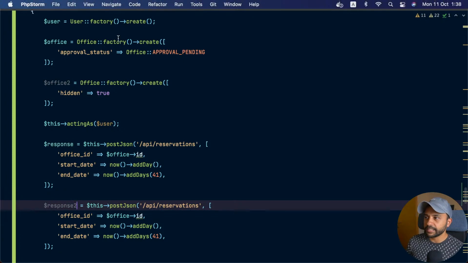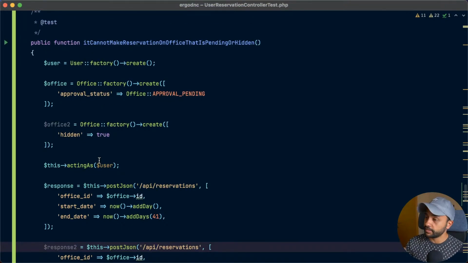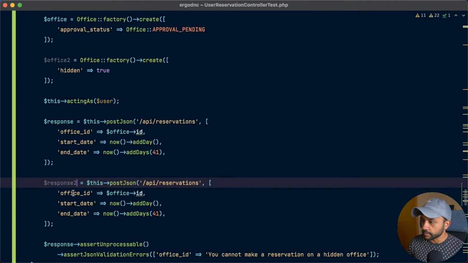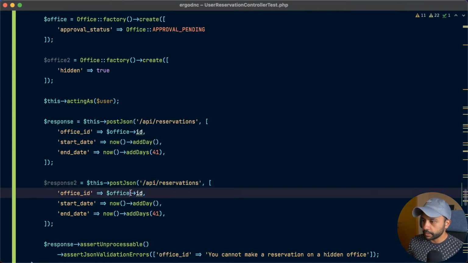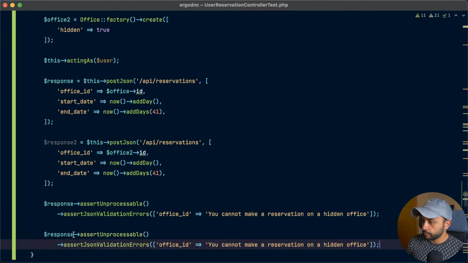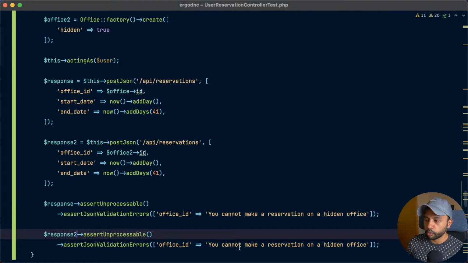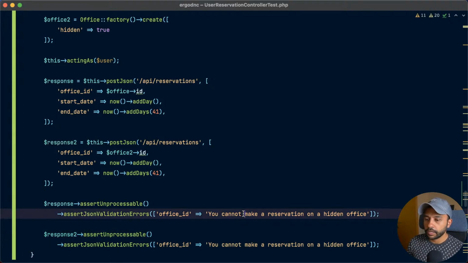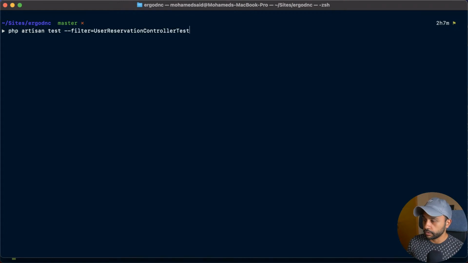Of course, we can split this into two different tests instead of having it in one test, but I think it's okay to include both cases in the same test. So we are making a reservation on office number 2, and this second response should have the same output, which is that we cannot make a reservation on a hidden office. So let's run the tests.